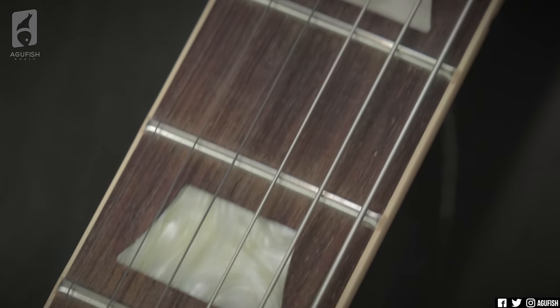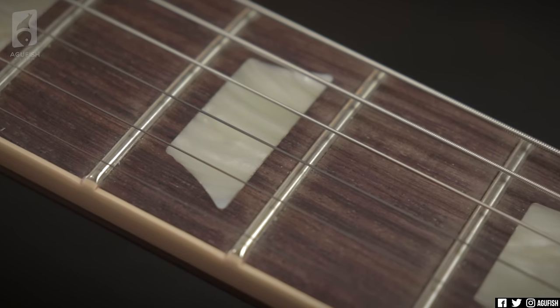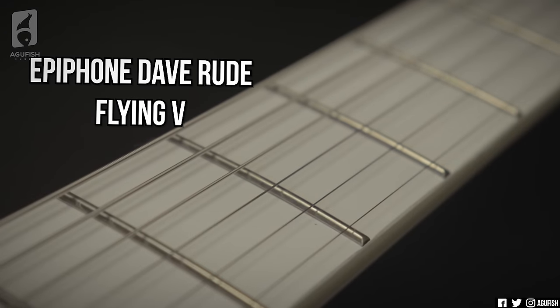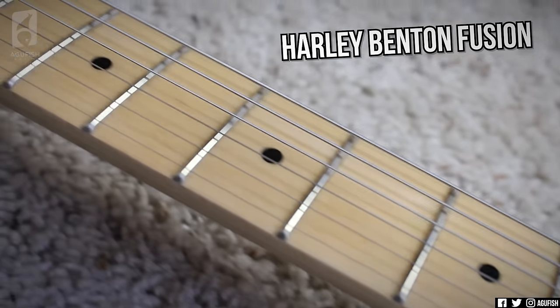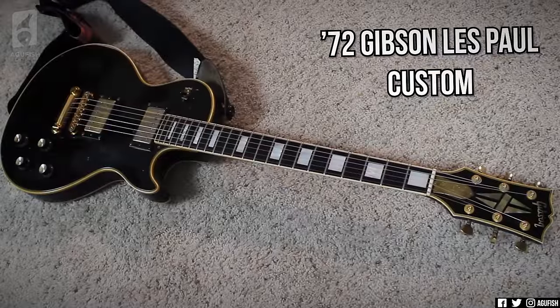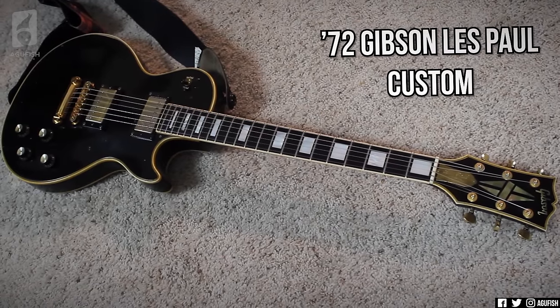I've talked about the fret size before on my other current year Gibson videos, but the medium jumbo listed on the website is a little misleading. They're easily the smallest medium jumbo frets I've ever come across. They're smaller than the medium jumbos on Epiphones, on Harley Bentons. I guess it makes sense on this 50s inspired Les Paul, but I hope if they make a standard 70s with like a volute, they make the frets as large as they are on my 70s custom.